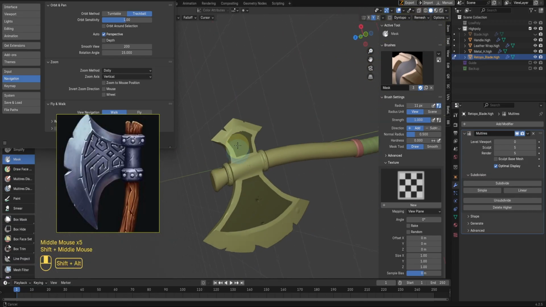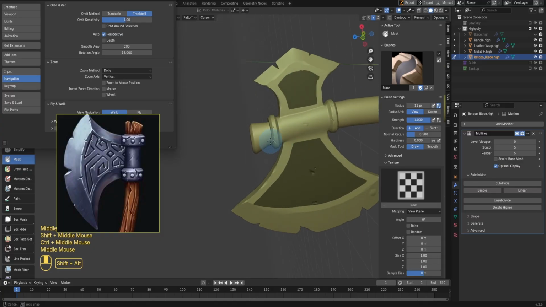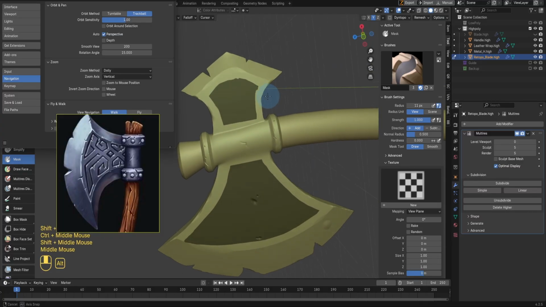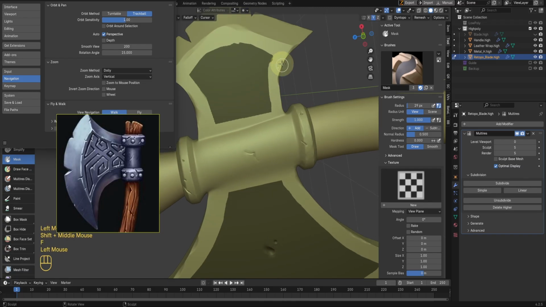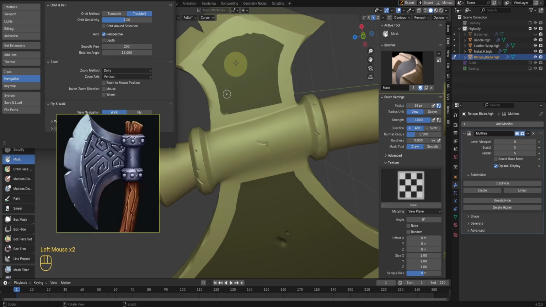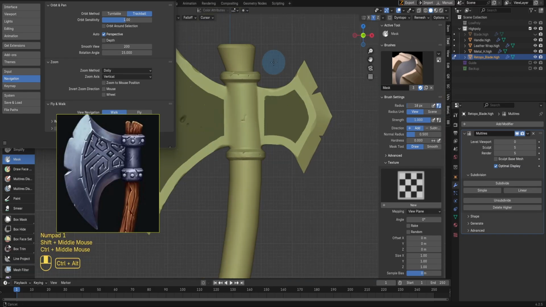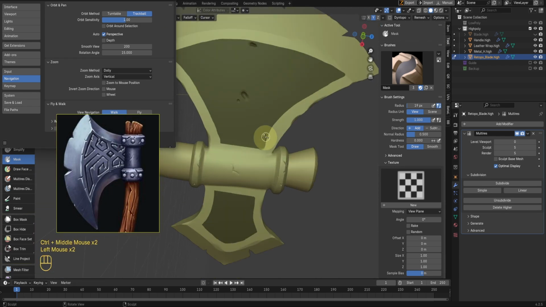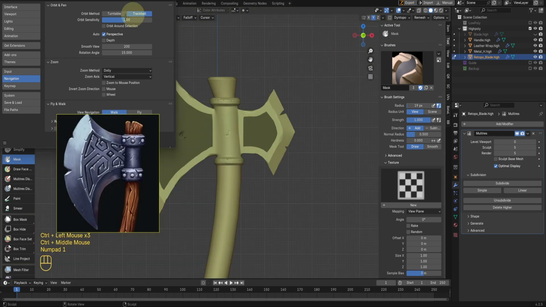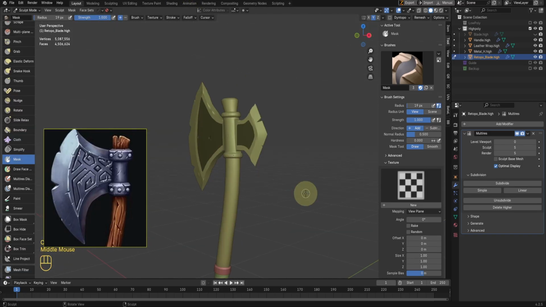So I want to be able to orbit this. Now this is much better. Okay, cool. So I'll switch back to turntable. That's what we have. Nice.